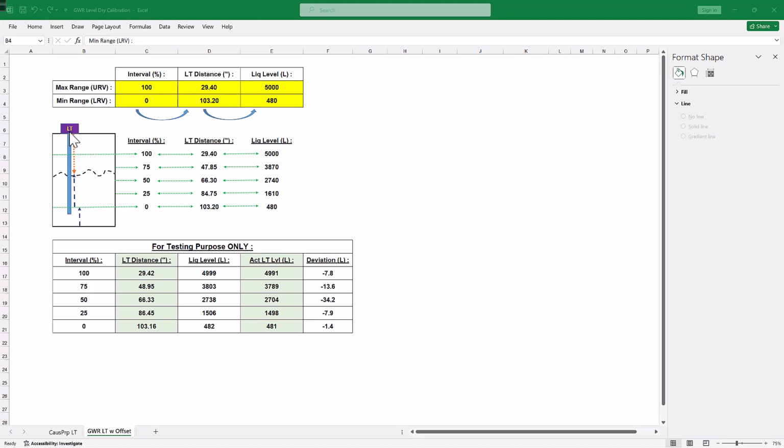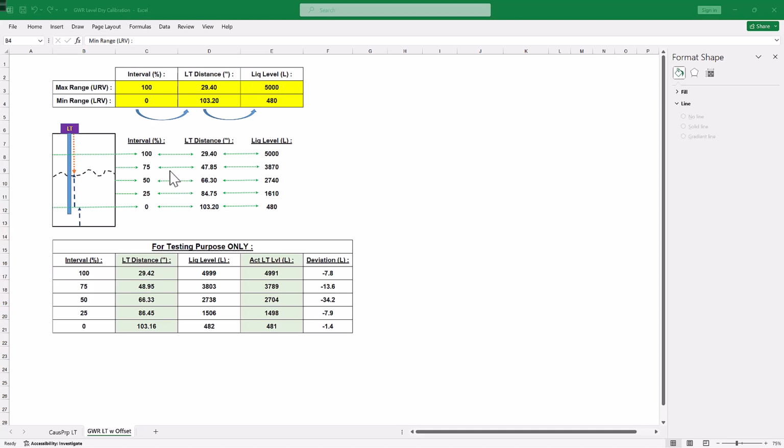So the level transmitter will generate an electromagnetic wave, and this electromagnetic wave signal will travel from the level transmitter sensor all the way down via the probe until it hits the liquid surface, and the signal will bounce back to the level transmitter. The time taken by this travel to and back will be factored in for calculation inside the level transmitter internal algorithm. Then the liquid level will be produced correspondingly.